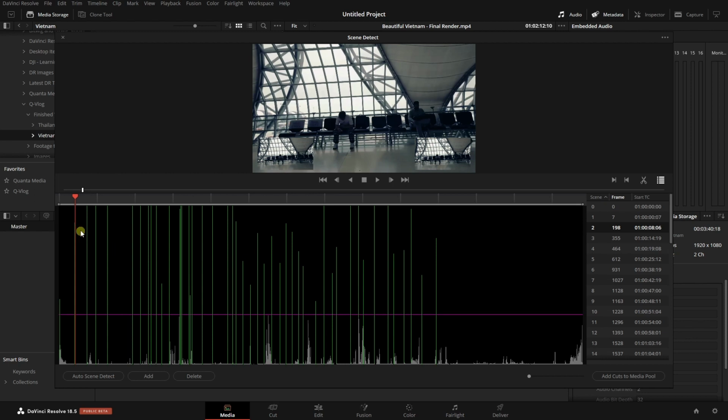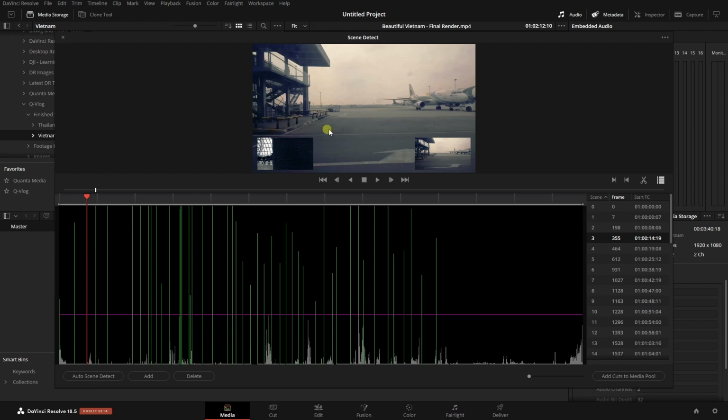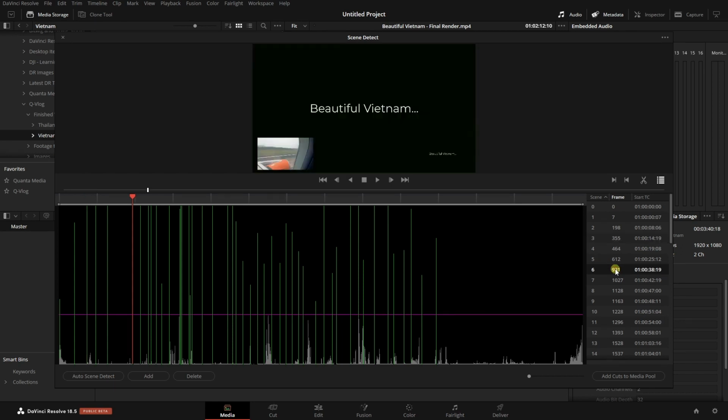Now, we're not actually on a cut point because I moved this forward, but I wanted to make the point that if you're seeing similar images in all 3, then you'll probably want to go ahead and delete that cut point. Let's go ahead and select that cut point, let's say number 3. And then here we can see that we have a different image here, and then these are similar. Let's choose another one, say scene 6, and we can see these are similar. This is different, that's good.